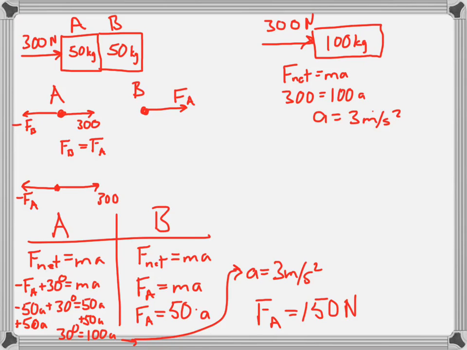So hopefully this will help you with problem number 2. You should probably do a similar setup where you have both free body diagrams, and then you also have Newton's second law for both box A and box B, and that'll help you figure out what the acceleration has to be on both the boxes, and also what the force is that box A exerts on box B, and vice versa.